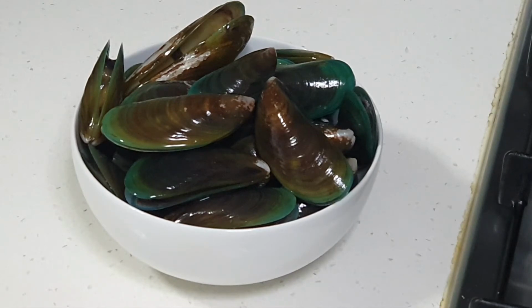First, we need to make the white sauce, or we call it the bechamel sauce. Bechamel sauce originally came from Italy, but I think it has moved over to French cuisine. It's a versatile sauce. Let's see how it is made.